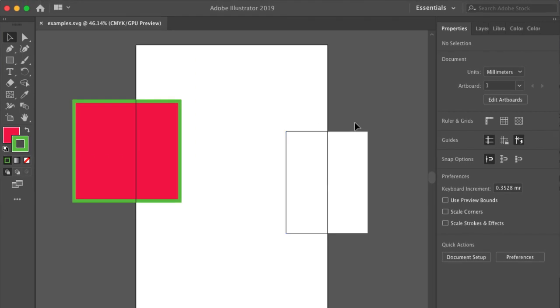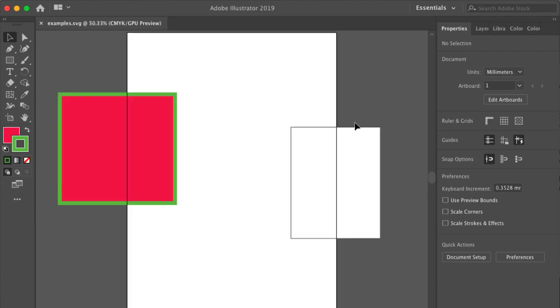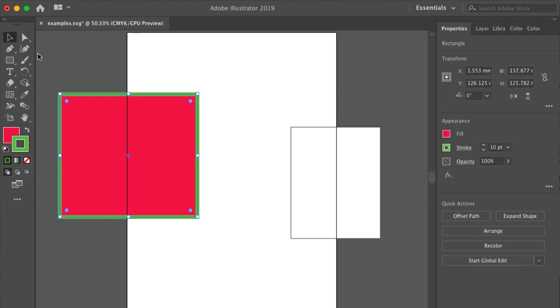I was zooming in by pressing Command plus. You can zoom out by pressing Command minus, or you can press Command 0 to fill the screen with the graphic. Now, if I click on this, right, we see this line here. This is a path, and we see these anchors, right, and these let us move it. If I switch to the white arrow, now you can see these anchors, and you can also see this here.